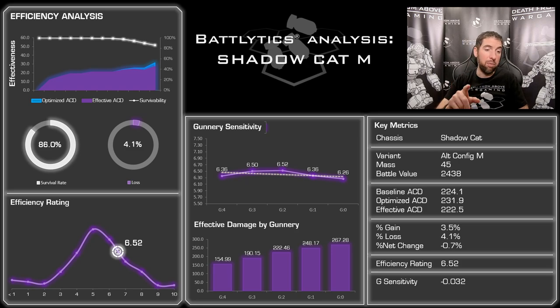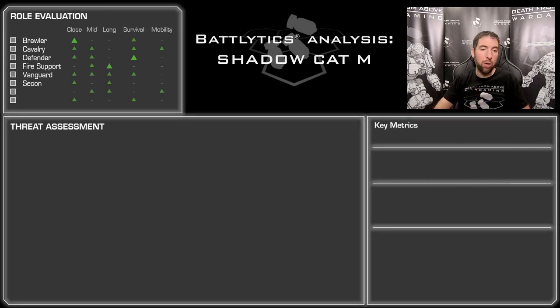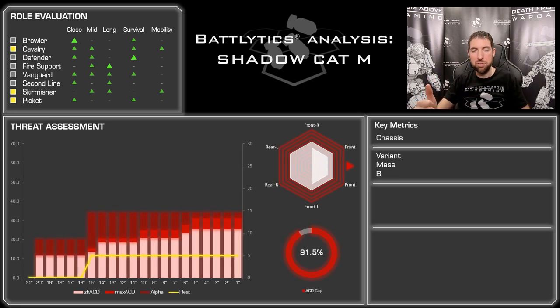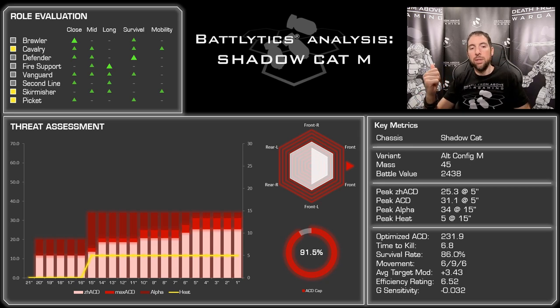All right. Speaking of the battlefield, let's take a look at the rolls. All right. So here we are on the rolls side. Tell you what I'm thinking. Cavalry, obviously. This thing is fast. It can zip across the battlefield. It can shoot in close. It's survivable. So I think it could play that role. It's not the primary role I would play it in.